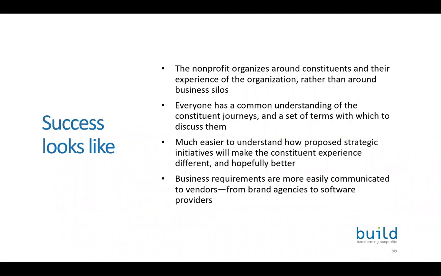One of the things that our company Build often hears from nonprofit clients is that they say, well, our departments are really siloed, or our teams are really siloed, or our programs are sitting in silos, however the expression of that is, and they want to do something about that. Well, one of the keys to creating more cohesion and awareness of what organizations are doing, from one department to another, from one program to another, is to bring everybody together around the understanding of the constituent journeys. That way they understand what all of their peers are doing to support which journeys and which areas. And it's actually a great way to talk about what the organization does from a very high macro strategic level down to a very specific day-to-day ordinary business operations level.